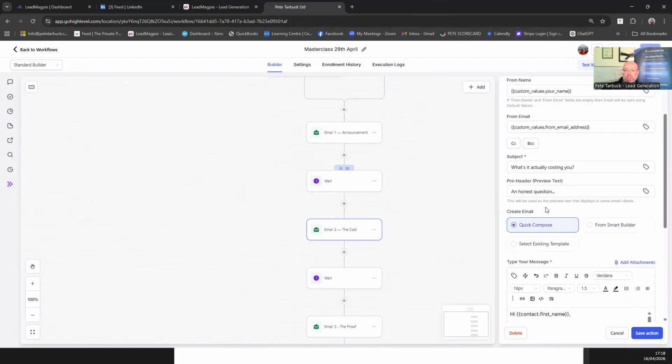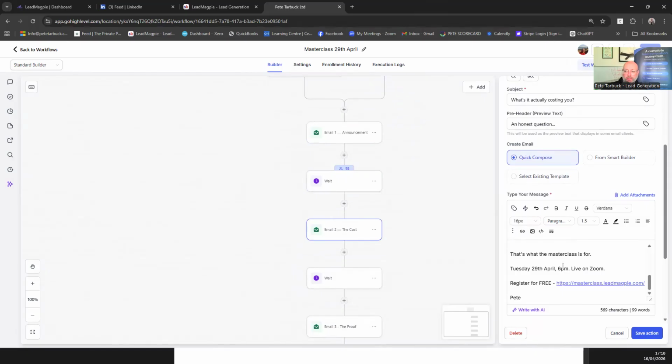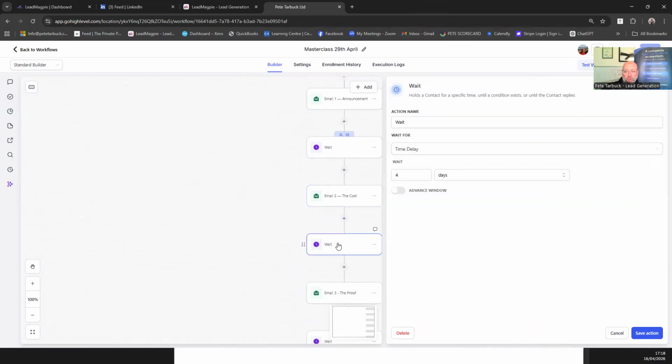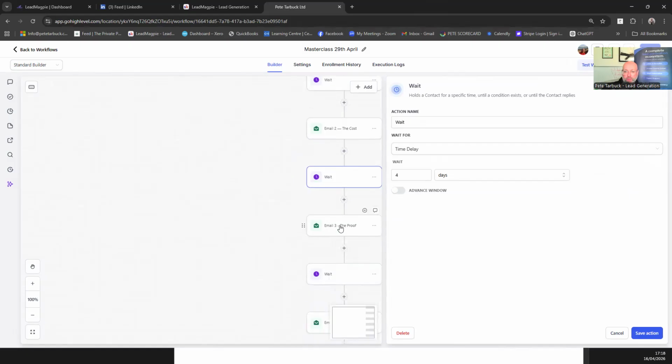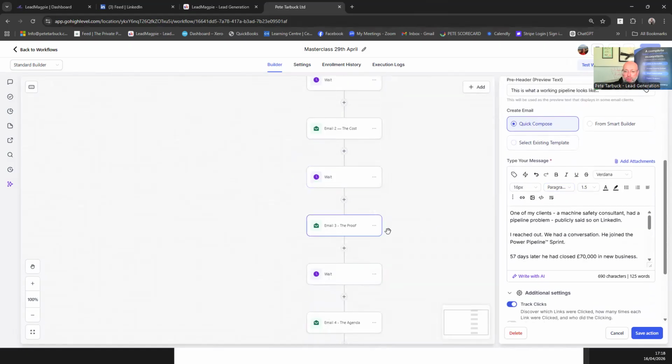This sequence I've put together, so they're different. It's a bit of storytelling, which is important. And then it waits 4 days. Another email goes, a bit of proof. So this is a workflow to promote my event on the 29th of April at 6 p.m.